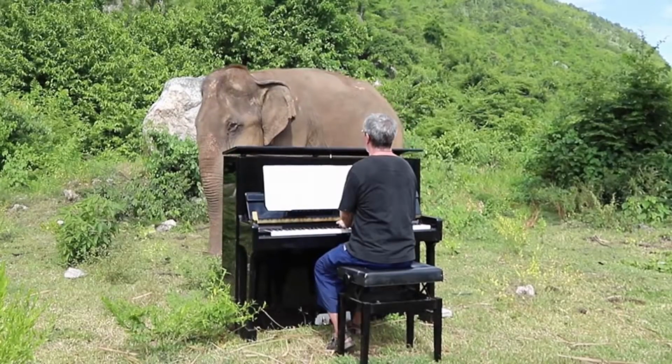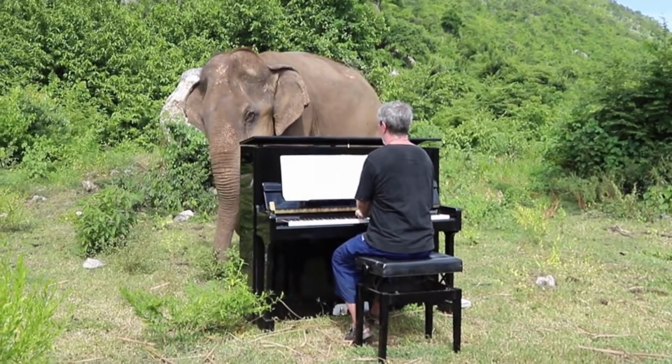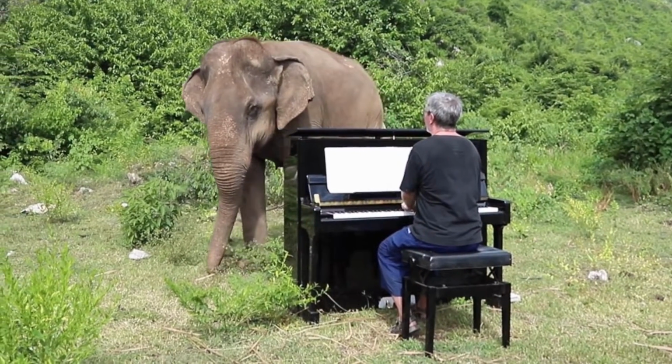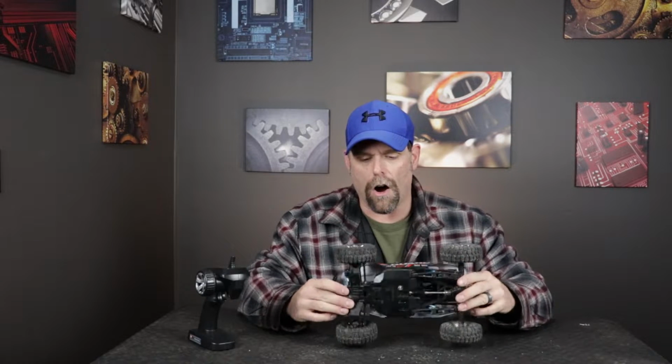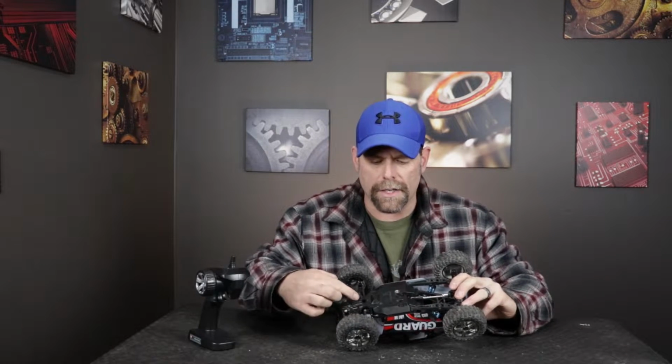Let's address the elephant in the room first. As far as I can tell, this doesn't just look like a Yeti Jr. This appears to be a clone of a Yeti Jr. All of the parts underneath, even the details in the plastics, seem to be exactly the same as the Yeti Jr. If that's something that concerns you, then this probably won't be the vehicle for you.